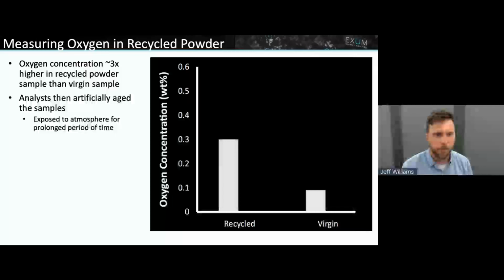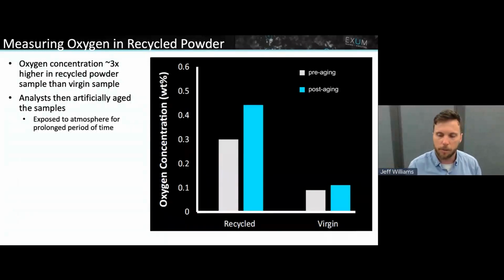And if we take that one step further, this is now quantitated oxygen. So we took that curve and we said, okay, this had 3,000 parts per million oxygen in the recycled and about 1,000 parts per million in the virgin. So about a 3x change in oxygen just from virgin to recycled powder. And what we wanted to show is that we could actually see this even on a scale where if we just left this powder out for a little bit, can we tell that it's been oxidized even more? How sensitive are we? And sure enough, we aged this powder just by leaving it out.